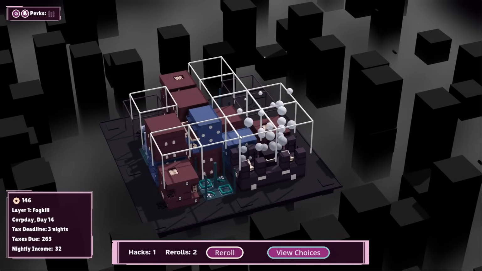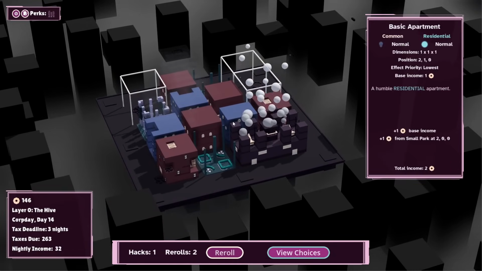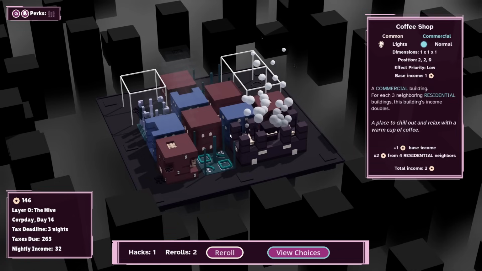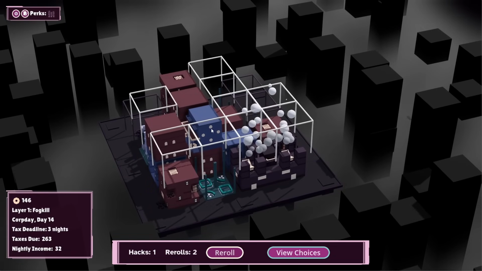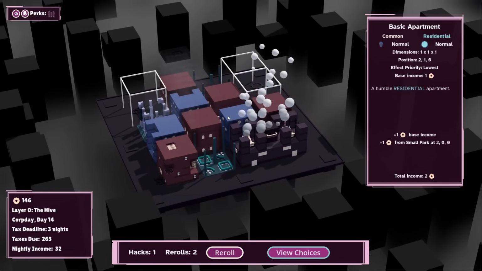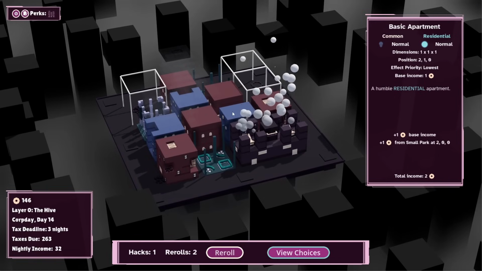If we put the basic apartment there, it's going to be on top of whatever that building is. Just, I can't see what it is. That's not a coffee shop. Okay, it'll be on top of a coffee shop, and then next to another coffee shop. So will that help boost things?